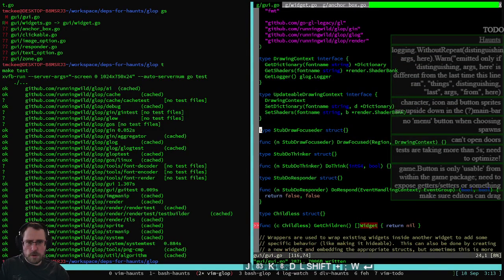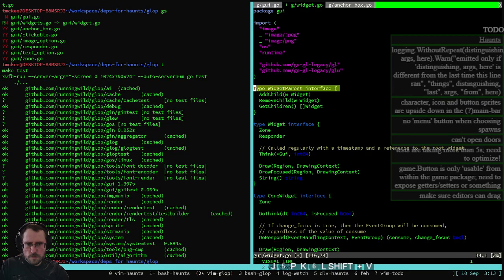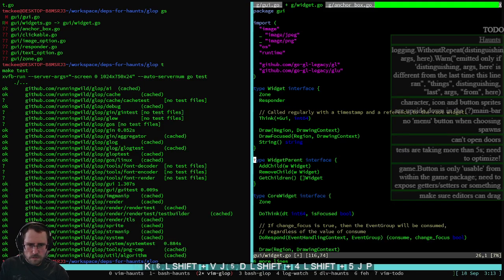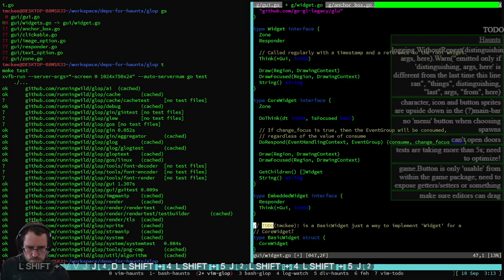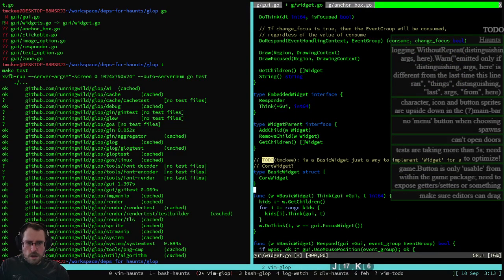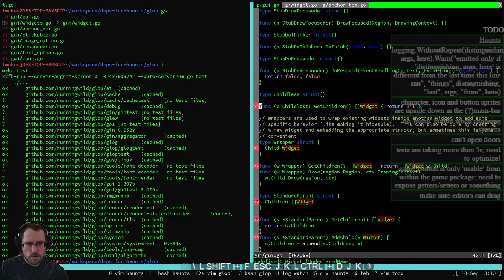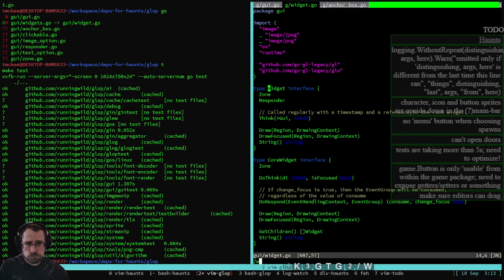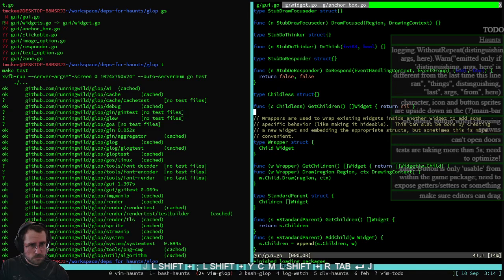I won't bother with a GUI basic widget and such, which may or may not end up being good.